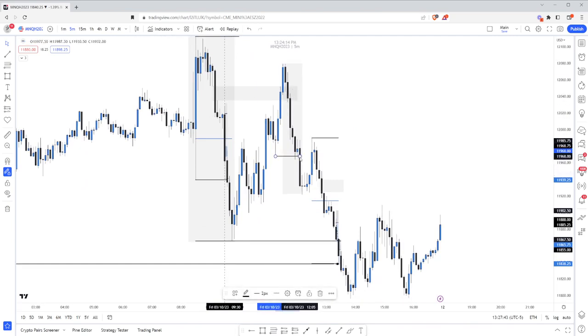Now, why didn't I say this right here was structure? Because a lot of people have said this was a leg of structure, and then from here down is structure. But I don't look at it like that. All of this is one leg because there's a displacement. This is where we started to move back up. So after lunch, we had another displacement down, so we have another range of structure.